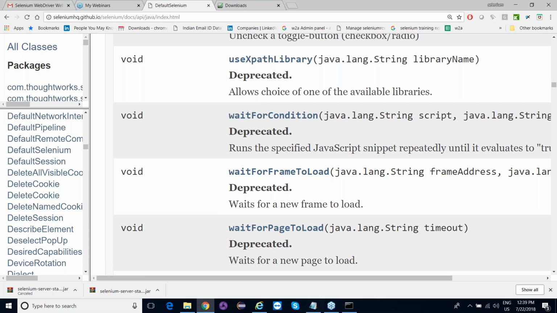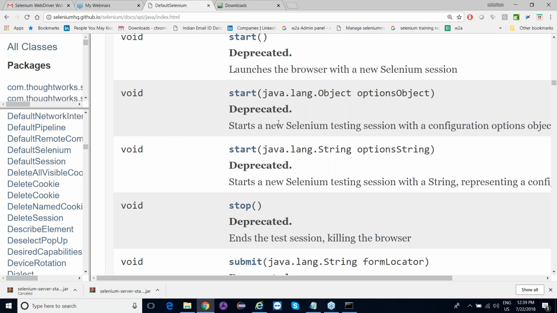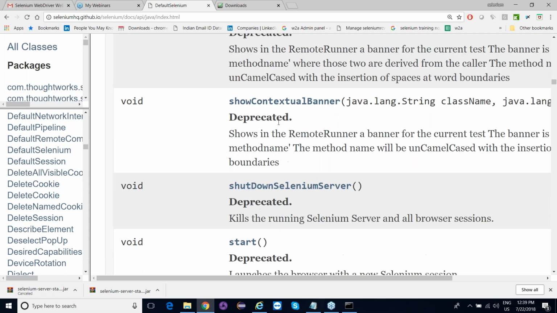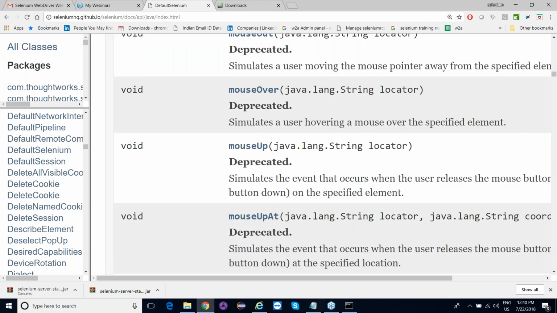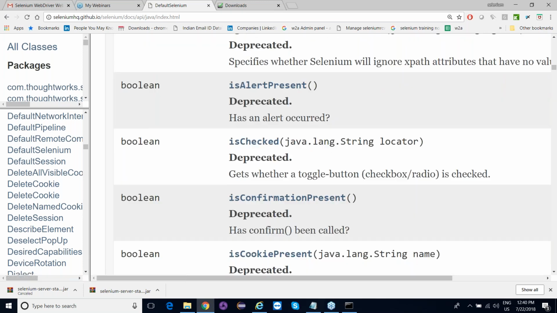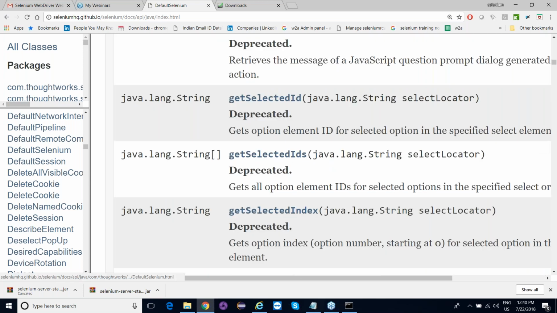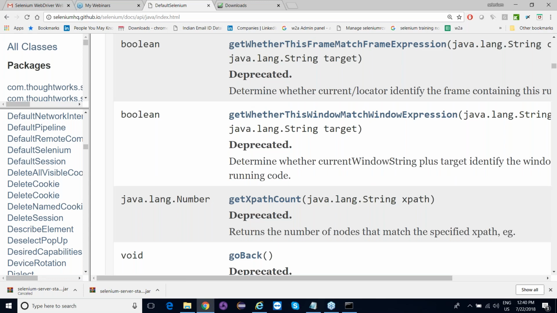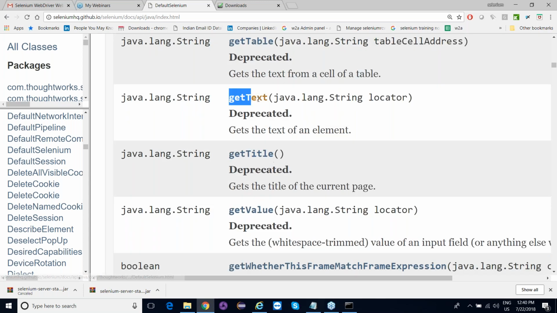Like I got one scenario. One of my test cases was, I want to print links. What all links are there on this page? I want to get the text of all the links available on this page. So I searched for a method. In order to get anything from the page, the method starts with get. So let's see, do we have any such method? Get. We want to get the text. So let's see. We have a method called getText.